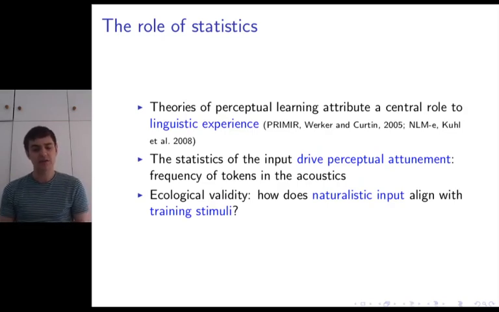And so there's a major question of ecological validity here. If we can see certain effects in laboratory contexts, how can we claim that those same effects may occur when infants are exposed to naturalistic input? And so really, if you want to ask any poverty of the stimulus arguments, I think a really good case within phonology is looking at the acoustic inputs, looking at the statistics of it, and considering whether they support the kinds of learning mechanisms that we've seen evidenced in laboratory contexts.